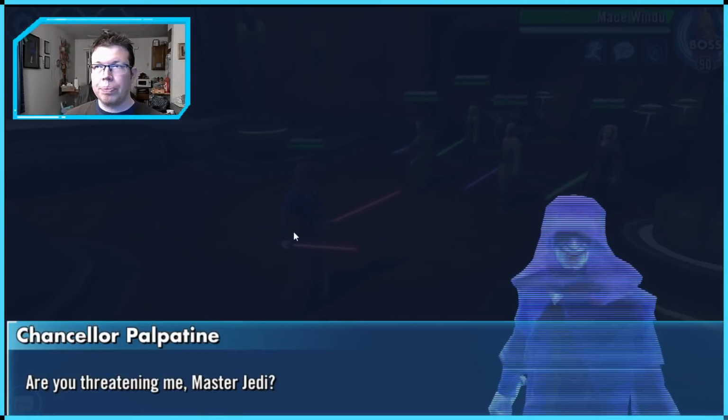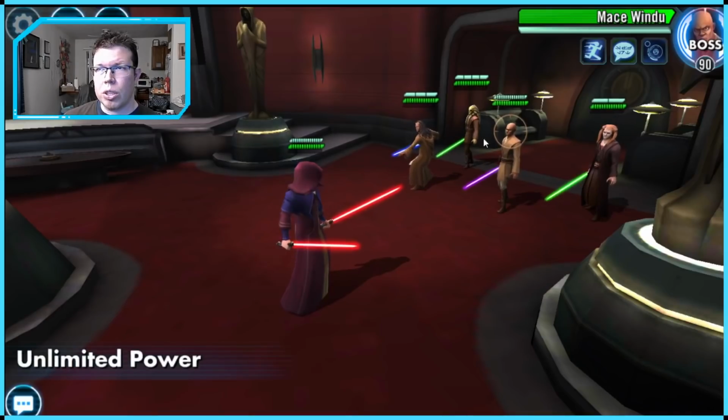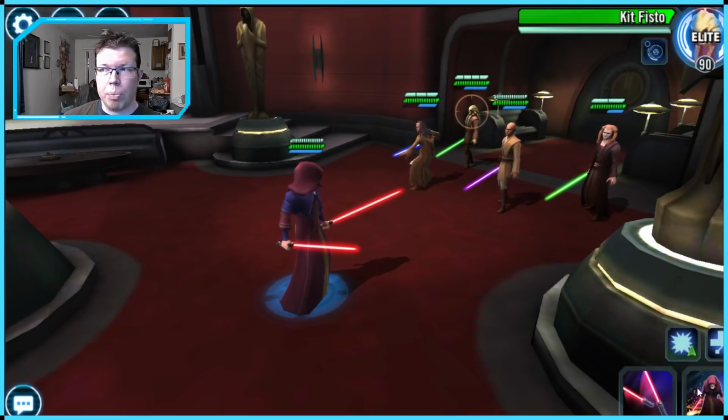So I'm going to show you guys like 5 times running through this, just so you know I'm not making it up. I'm going to do it live so that you guys know it's all just in a row. It's not cherry-picked, real results. So I always target Kit Fisto. I think that's just superstition. I don't think that really matters that much.